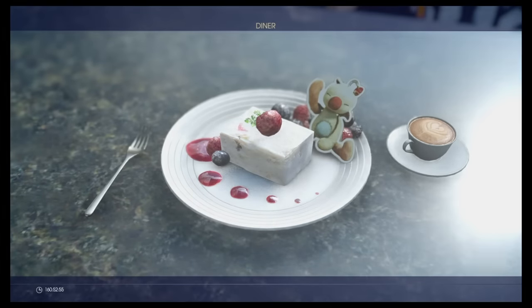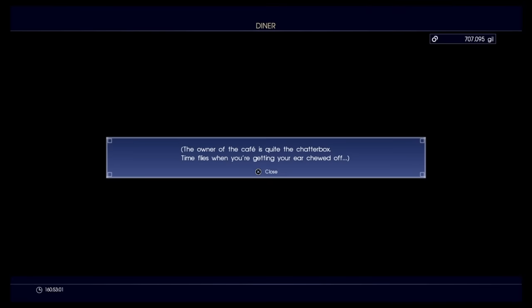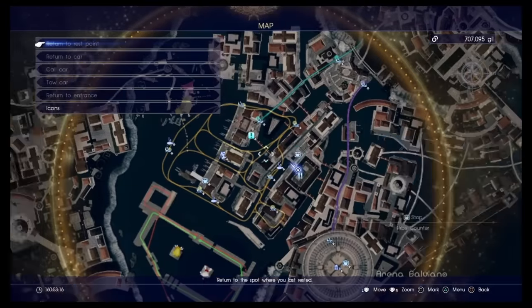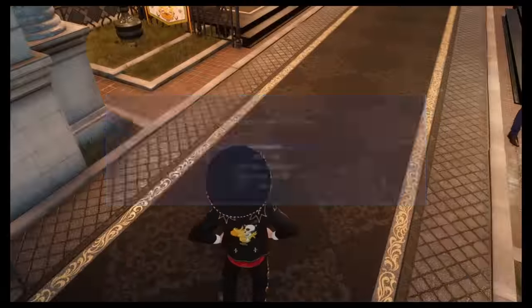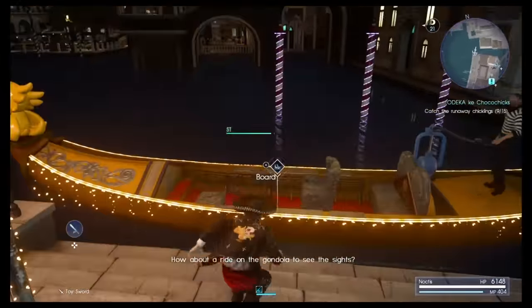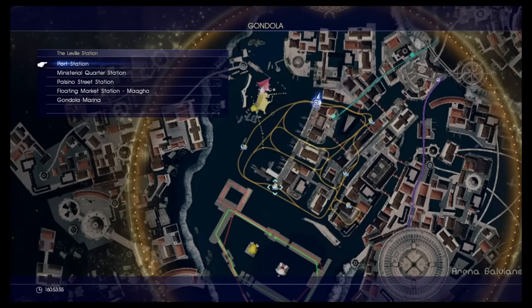After this, I will fast travel — or fast forward — to the place where you have to fish. Let's get into it and enjoy your time at the carnival. Go to the nearest gondola service and choose the Gondola Marina. That's the point where you can get the best fishing price.